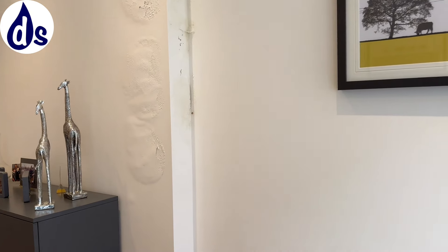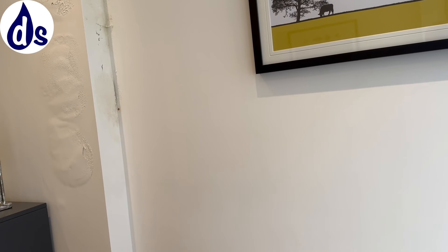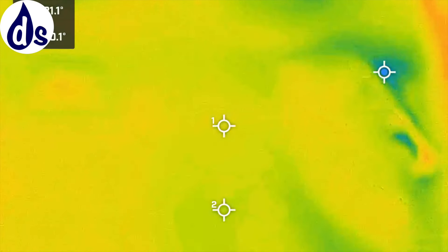That's plasterboard, so it's hiding the moisture — it'll be moving in all directions but showing itself at that point. The actual centre of the damp will be behind it. This is dry-lined, so the plasterboard isn't touching the wall — that's why it sounds hollow. You can see what's called dot-and-dab: the adhesive holding the plasterboard onto the outside wall. You get a risk of condensation that lines up exactly with those dots. That's why I asked you to put the heating on, so I could see where the issues are.